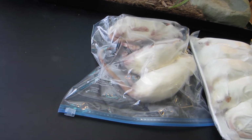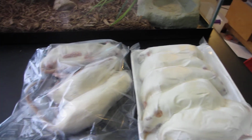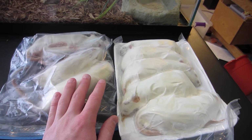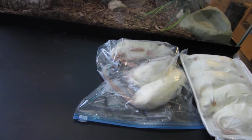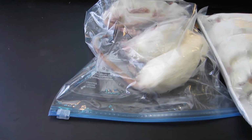We're looking at quality. This is the most controversial and probably biggest part when we're looking at quality. I'm just going to make it plain and simple to you guys. Perfect Prey normally gives you rats that are a little bit smaller than Rodent Pro will, but with Perfect Prey, I've never got a rat that's literally skin and bones, meaning that the rat is very underfed. I've got those kind of rats before with Rodent Pro.